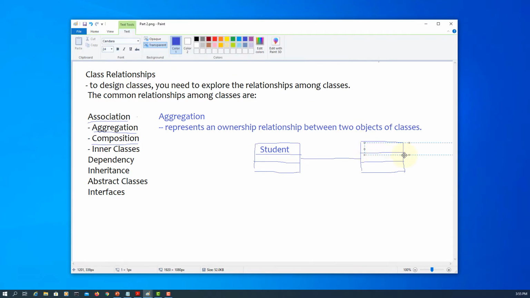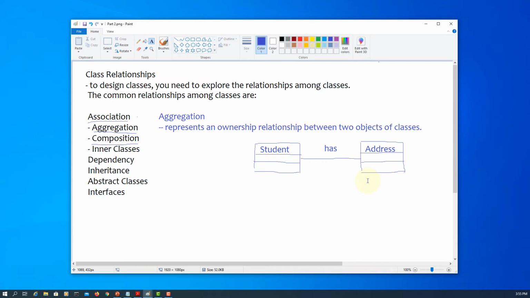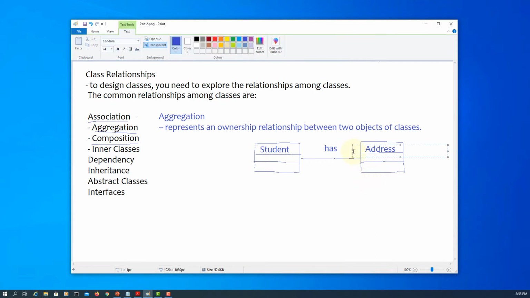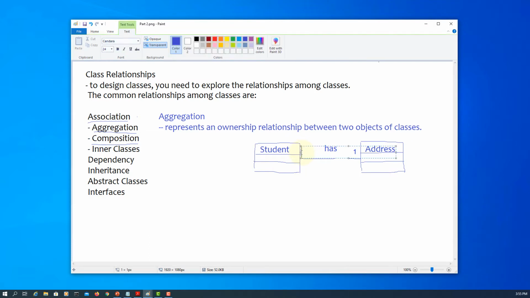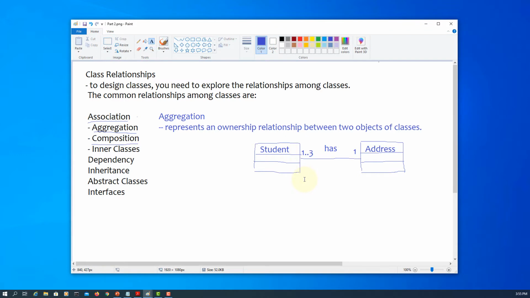I will call it address. So student has address. Let's look at the multiplicity. An address may have at least 1 to 3 students. Then a student has at least one address.